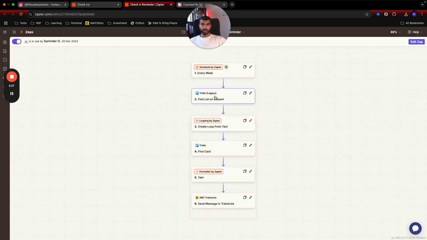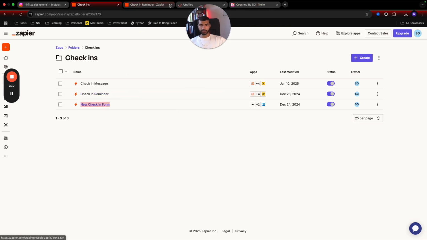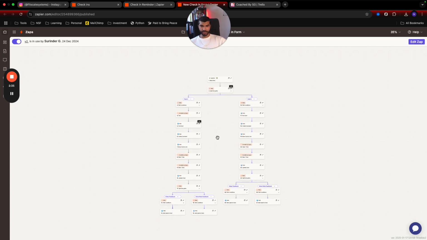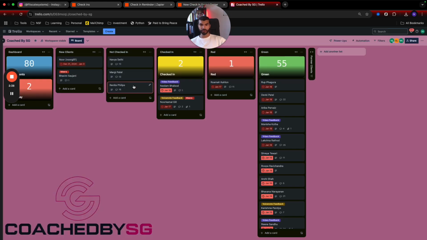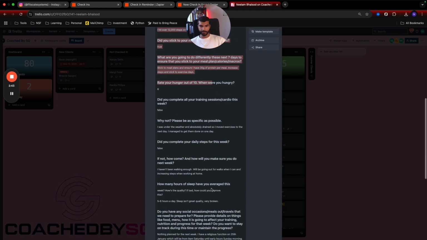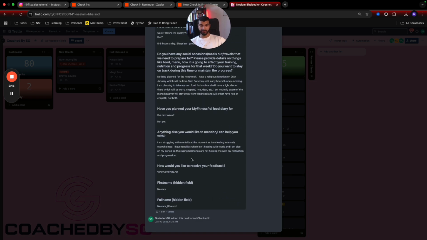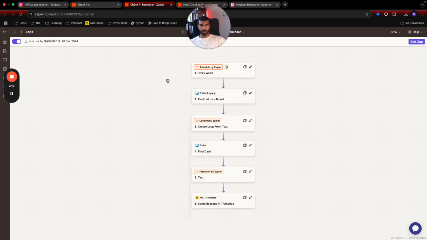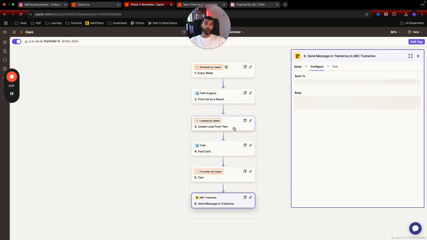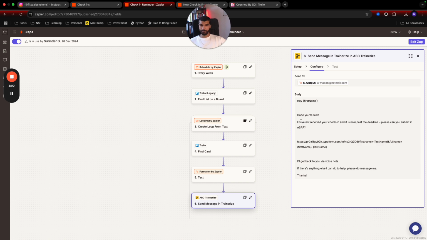So what it does is now, when someone submits the check-in form, so I'll quickly go through this one first. When someone submits the check-in form, it goes to this slightly big automation here, and essentially it moves them from not checked in to checked in, and it pastes their check-in response in here. Okay, so now we know that they've checked in, all of their response is here. If they haven't checked in, they're still going to be on that not checked in list. For example, these 3 people here, and it's going to send them another message in a few hours' time from that first message saying, "Hey, hope you're well, I've not received your check-in, it's past the deadline, please submit it ASAP," and it reminds them with the link there, okay?